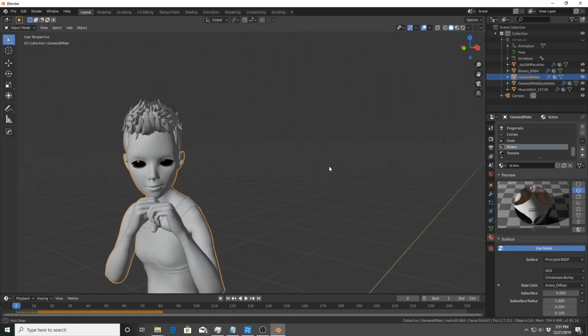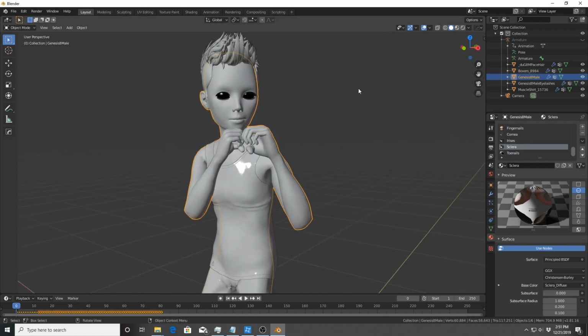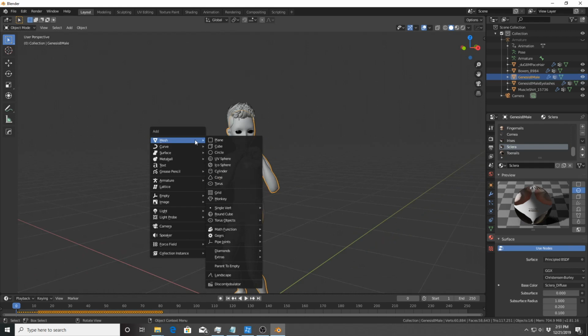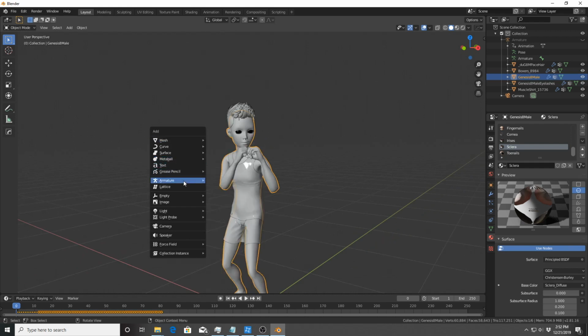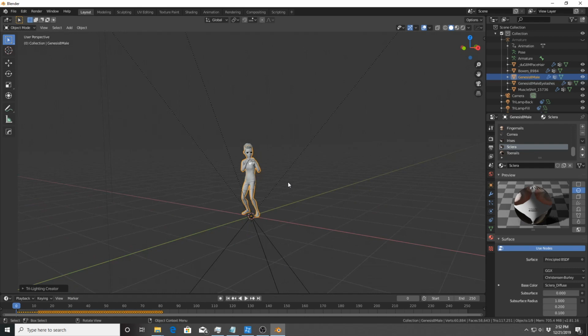So I'm going to quickly change this to look dev and see how it's going to look. But before I do that, there's an add-on I didn't know about that's pretty cool. You have to enable it in your preferences, but for lighting, you can do a 3-point light setup. It's a pretty quick 3-point light setup, so that is neat.